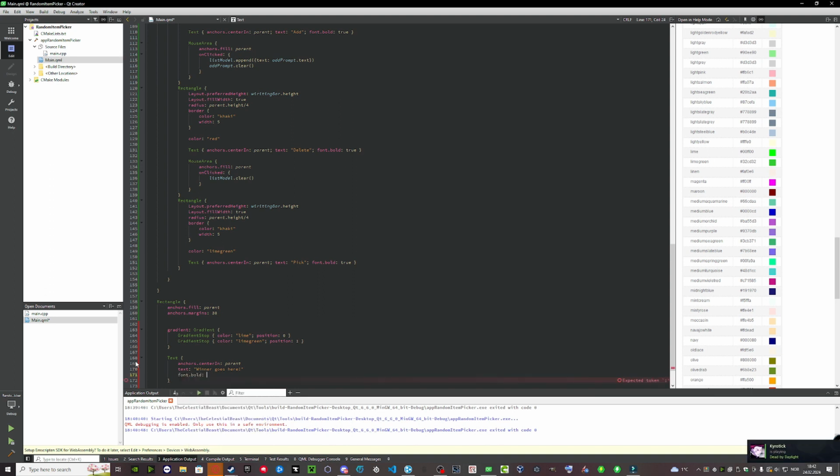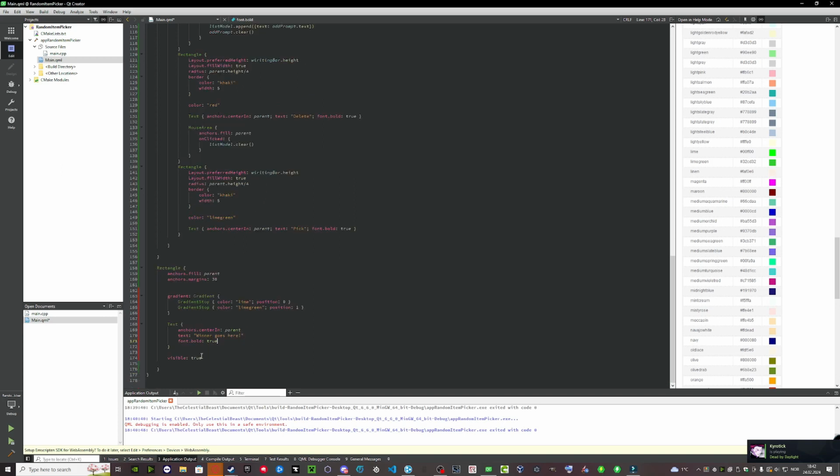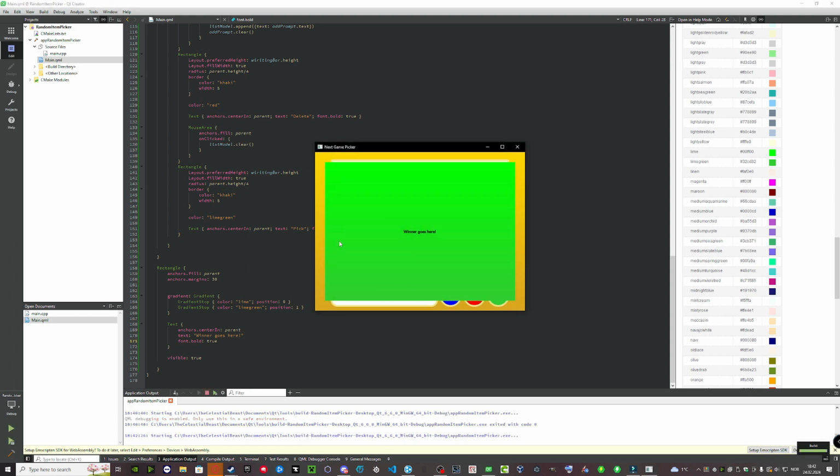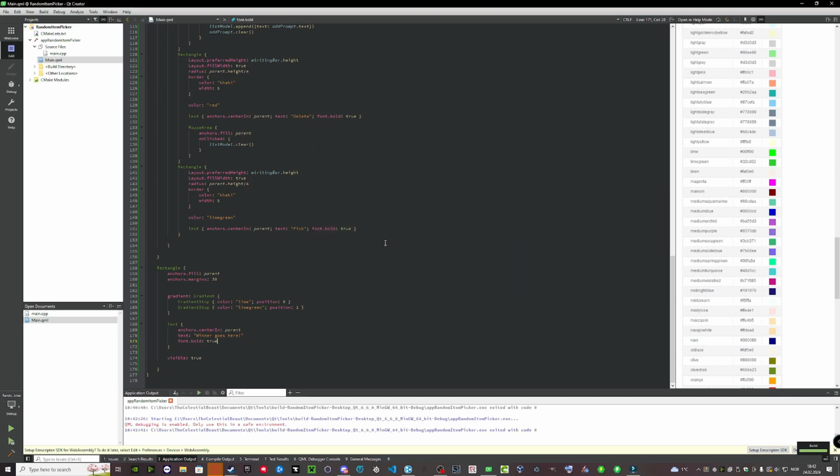Font dot bold true. Font dot pixel size: parent dot height divided by 5.